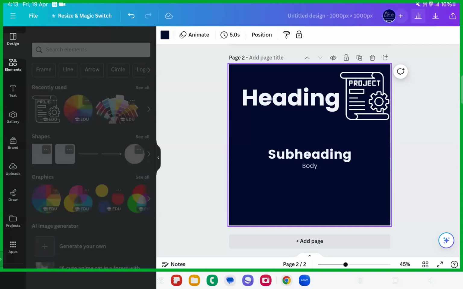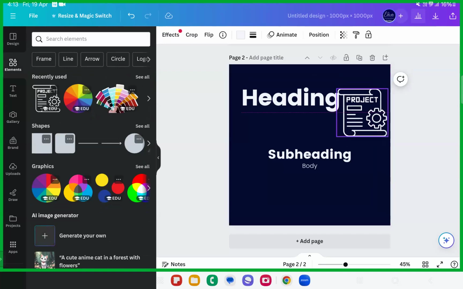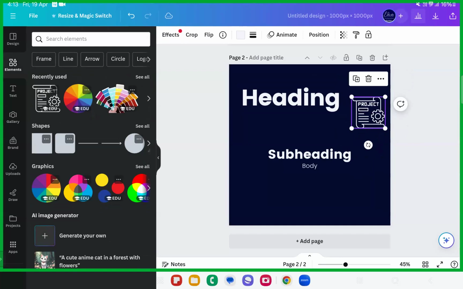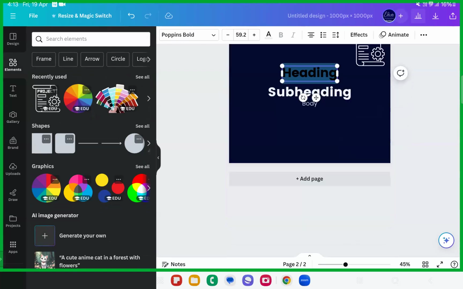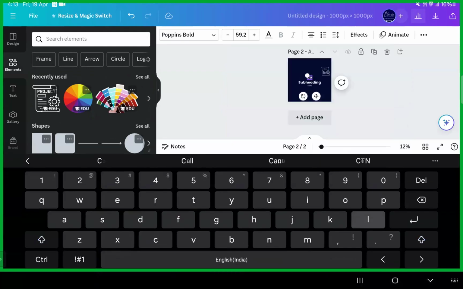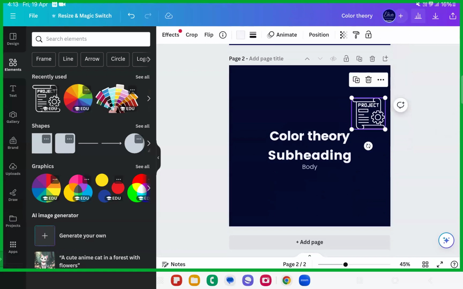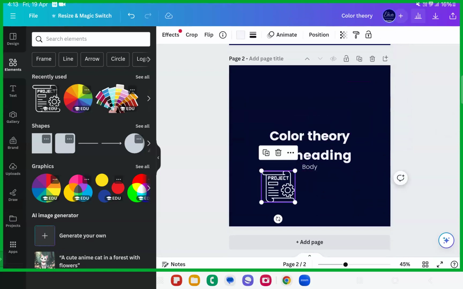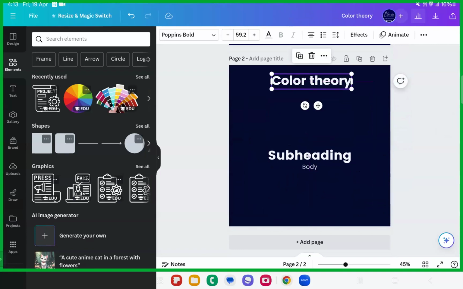Next thing that we're going on to is the elements. Come on, dear sisters and brothers, move ahead to something called elements. Okay, so this is the text that I have taken. Now I just want to add something like the elements here. What I'll do is I'll just write color theory here. The thing that we just discussed now, I'll just write it here. Color theory. Fine. So I'm just creating a flyer on color theory. So I just wrote about color theory here.